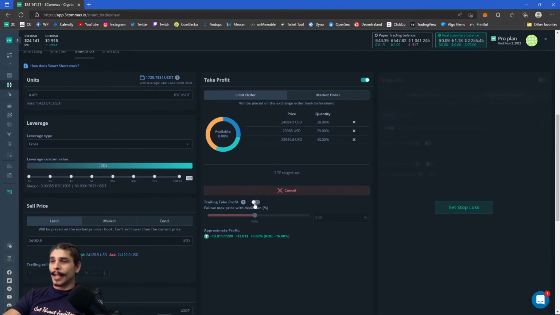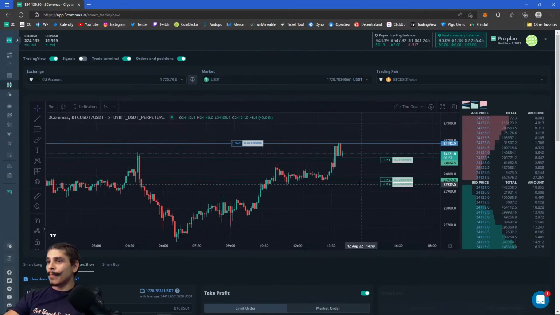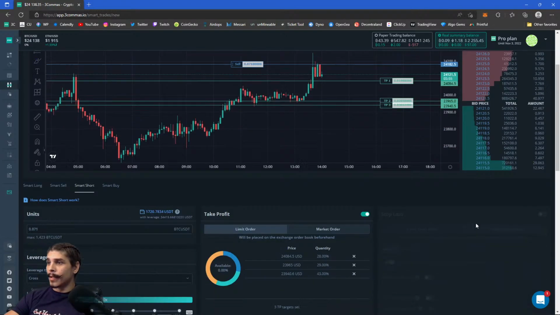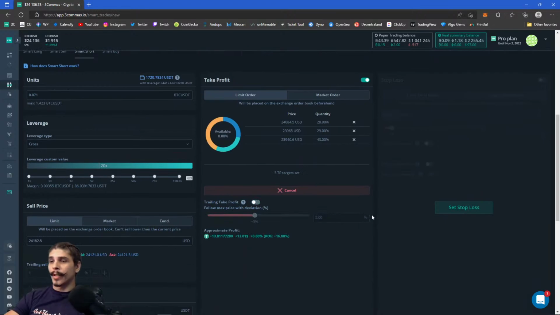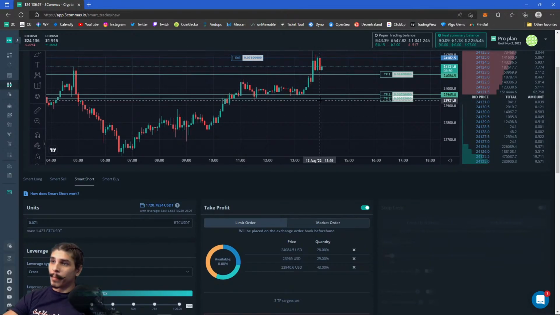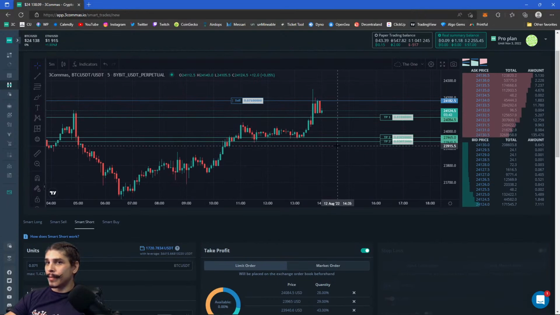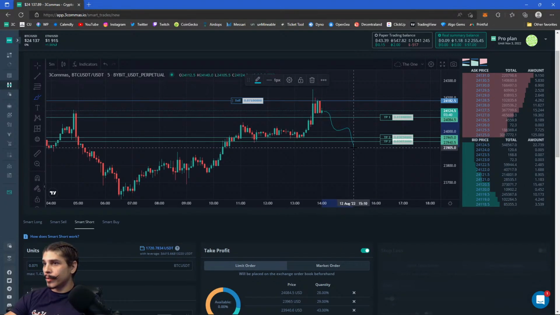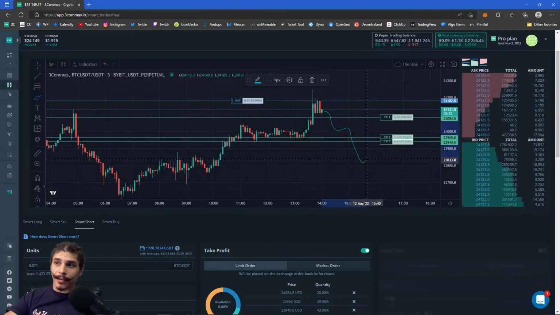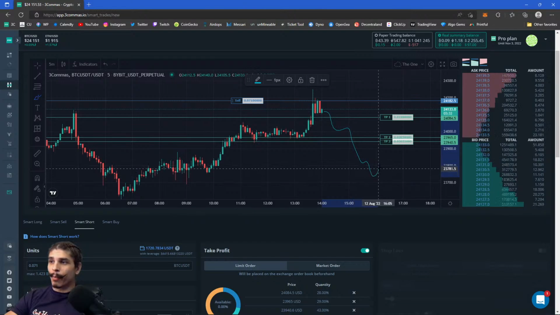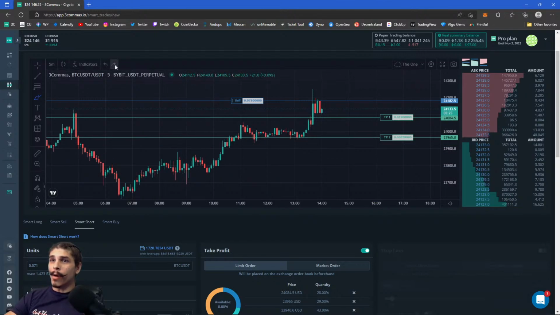Now remember, we have trailing take profit. It's going to work in the exact same way that it worked on the upside, except to the downside. So I'm not going to use trailing take profit. But just remember, if we set that up for, let's just say, 0.5%, and it goes past here and it goes past in 0.5%, it keeps going, keeps going. Has a 0.2% retrace, keeps going. Has a 0.7% retrace. We're out at 0.5% of that retrace.